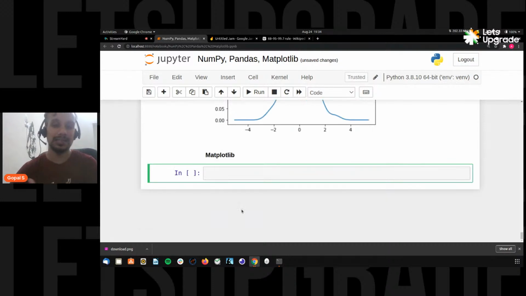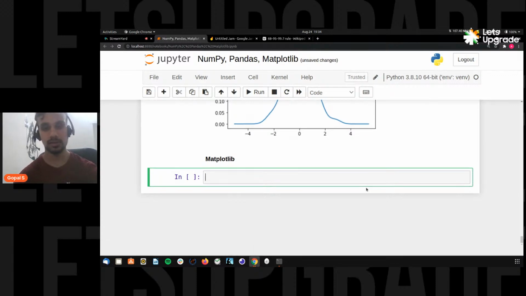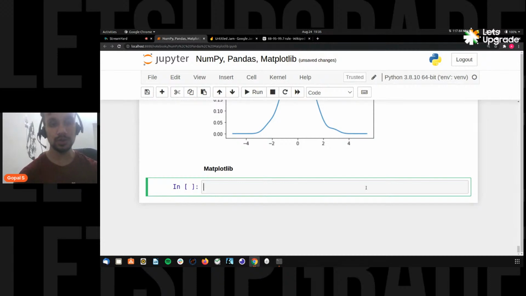In order to install matplotlib, you just have to run pip install matplotlib, and put an exclamation mark at the front so your system can recognize it as a shell command. Then import matplotlib.pyplot as plt.